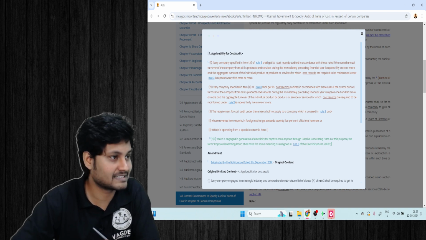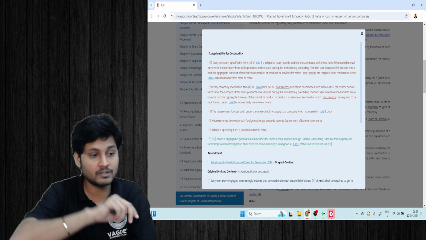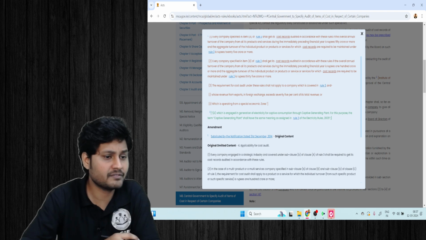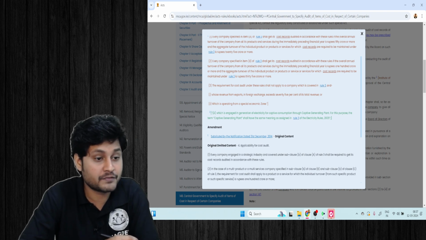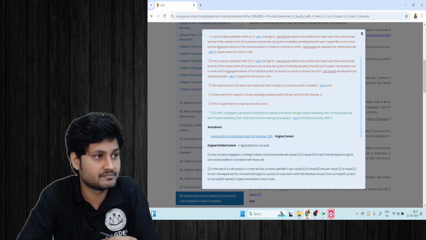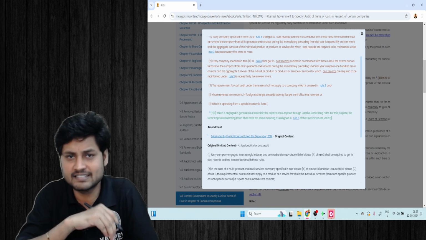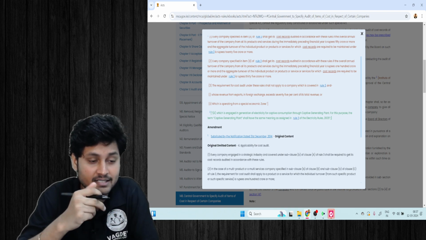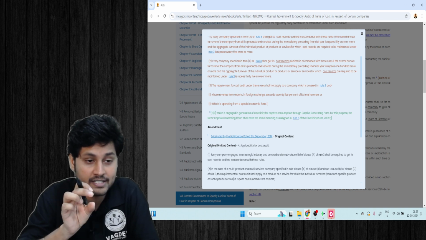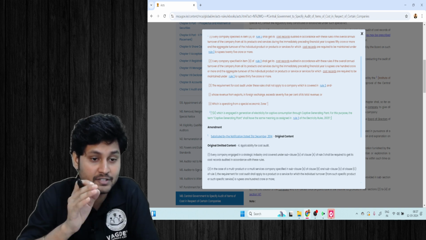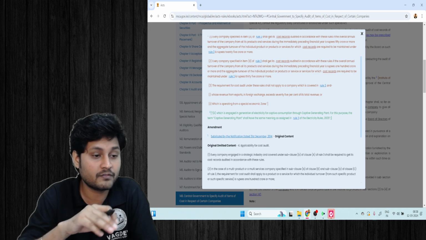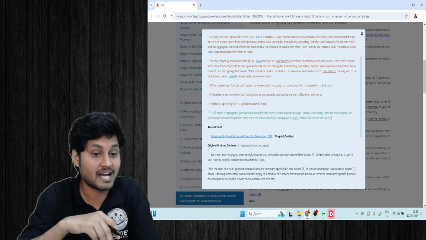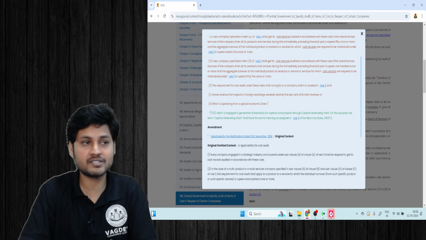There is a sub-rule. Rule number 4, sub-rule number 2. Every company specified in item B. What is item B? Non-regulated. 33 industries are there. Every item specified in item B shall get its cost records audited in accordance with the rules if the overall turnover of the company from all of its products in the preceding financial year is rupees 100 crore or more. This time how much?